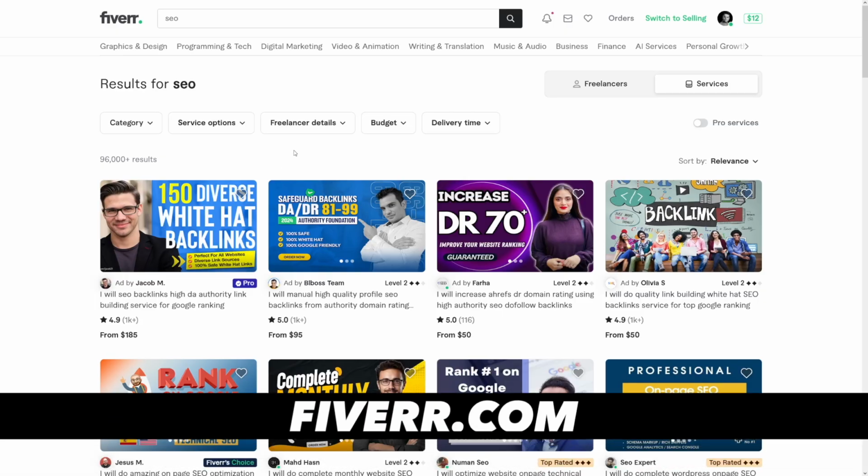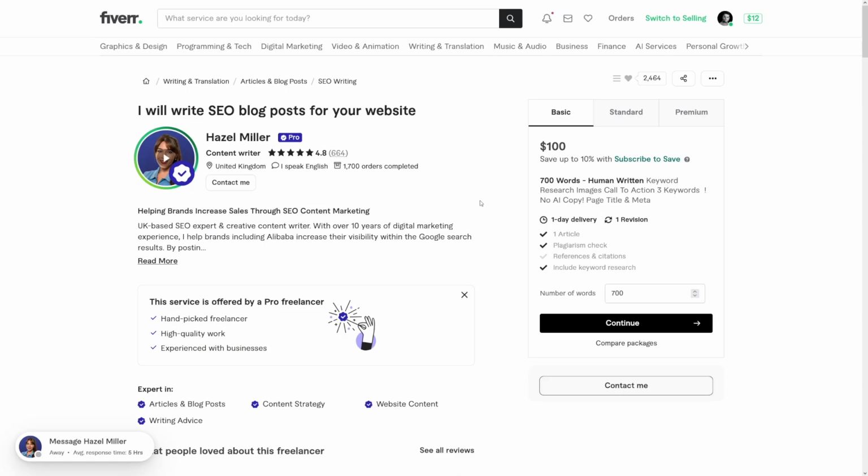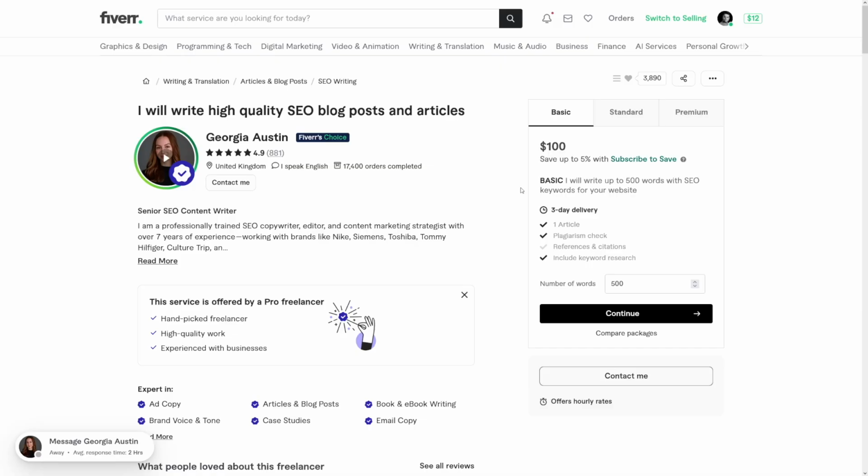So how to get money? First of all, if you're a new SEO searcher, just start with Fiverr, right? There's a lot of people that write blogs. Blogs are the best as far as I'm concerned, because as you can see, this person charges $100 for 700 words. Right? So you do the research, you write a blog about it with the help of AI, of course, and you get $100 for it. This person as well, as you can see, offers 500 words with SEO keywords for your website, right? So you will provide the keywords and you will provide the blog post to someone.